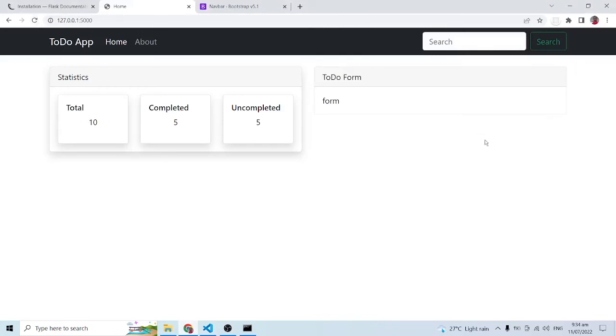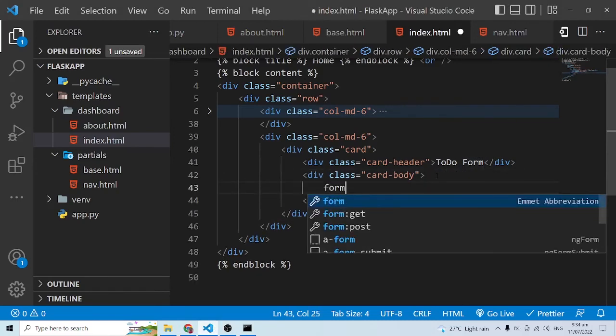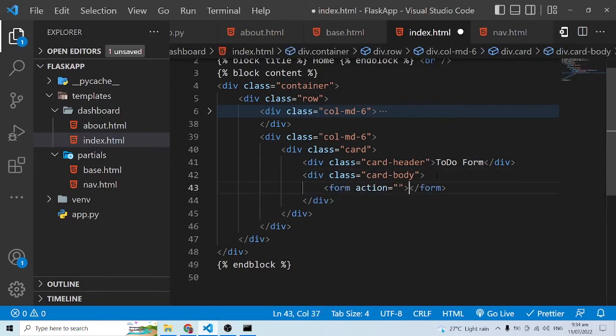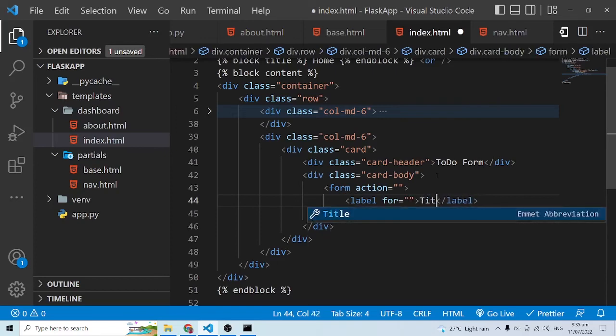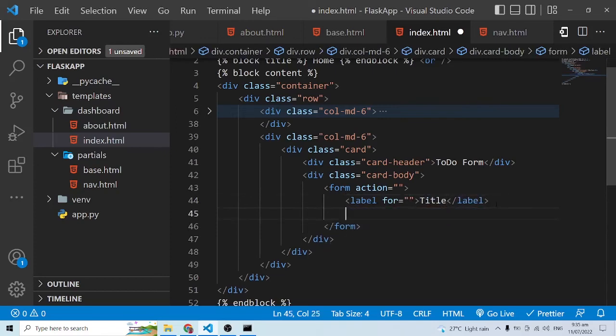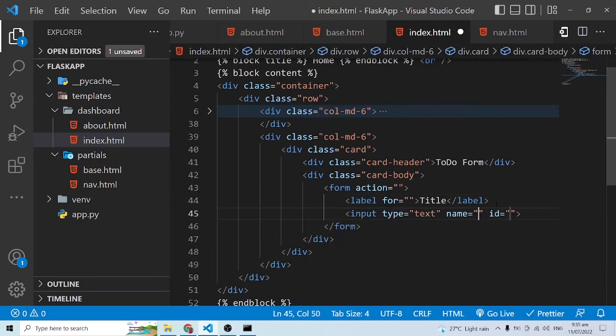So this is basically what we've done. Good. So inside of this form, I'm going to have the form I have over there. This is going to be very simple, and in here I'm going to have the form tag, and inside of this I'm going to have a label. So the label, I'm going to say title, and I'm going to have an input of type text. So an input of text, and as you can see we have the name showing up over here. So the name, I'm going to say title.